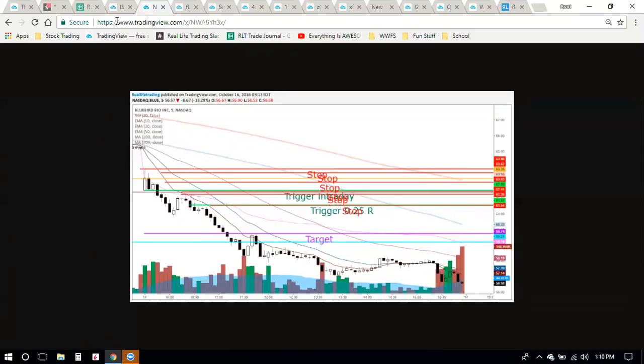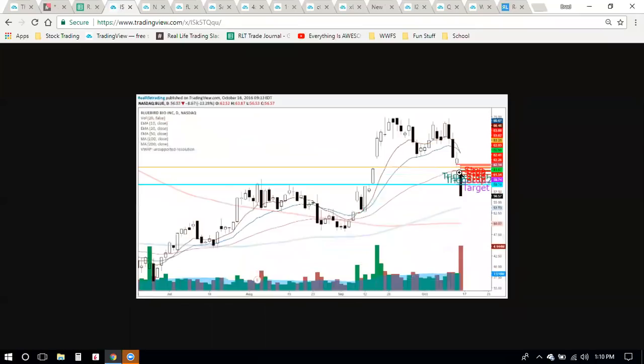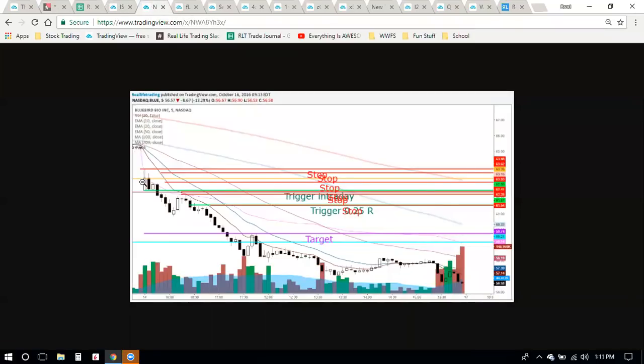But again, the key on this trade was a nice gap down that cleared a pivot, cleared the low of this consolidation. It looks like it made a pretty nice looking double top there. It gapped down, and then in the first 5 minutes formed a bullish candle. That's the signal. Entry is a few pennies below. Protective stop is 1 penny above. Exit at 2R or the next pivot. So that was Bluebird Bio on October 16th, 2016.